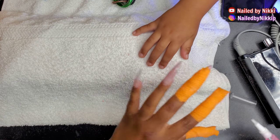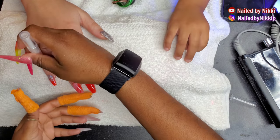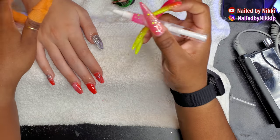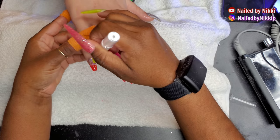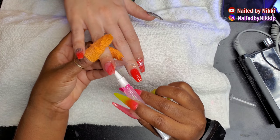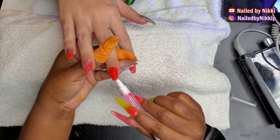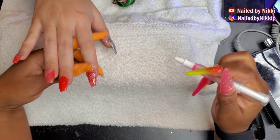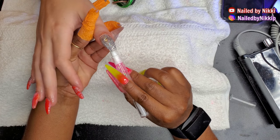Look at these. Every time I do her mom's nails, and I mean every time, she comes with her little cute hands and puts them on the table and she's always like, me, I want my nails. She's only two, but she knows exactly what color she wants. She is so smart. She knows if she wants one color on one hand and another color on the other. And she knows once the polish is on her nail, stick her hand right in the lamp.